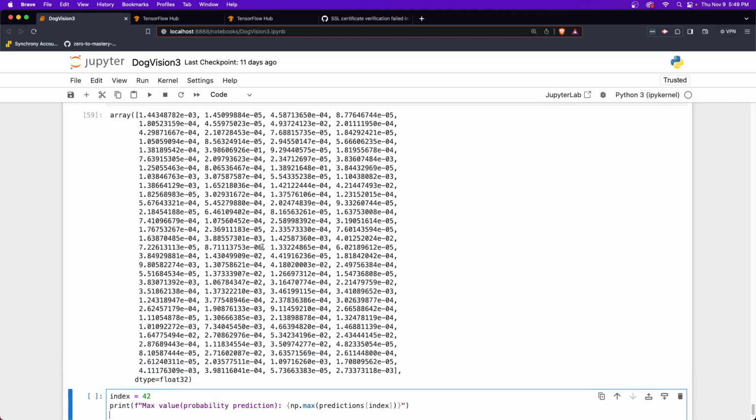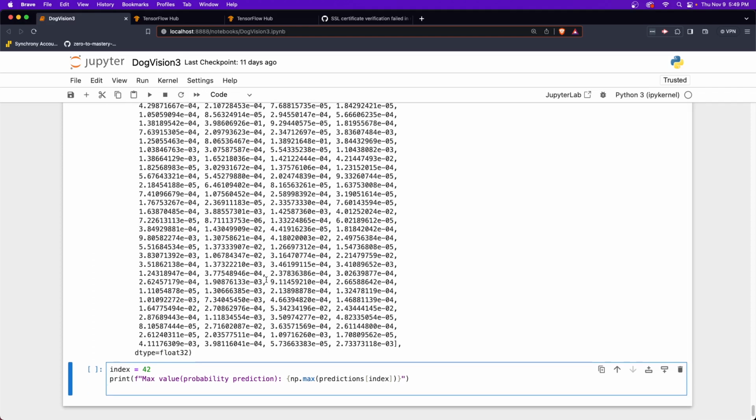Because each one of these values is its sureness of that type being true for all the various 120 types, right? That's what we're looking at here. That's what this data is. So we're asking basically, how sure are you that the type you think it is is the type it is? And then it would be interesting to figure out what type it was.